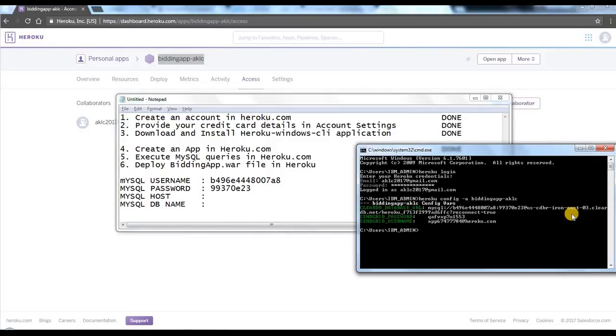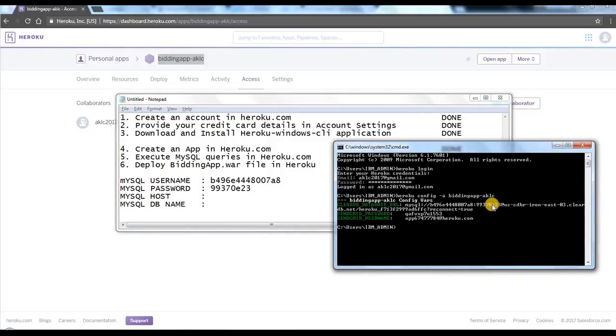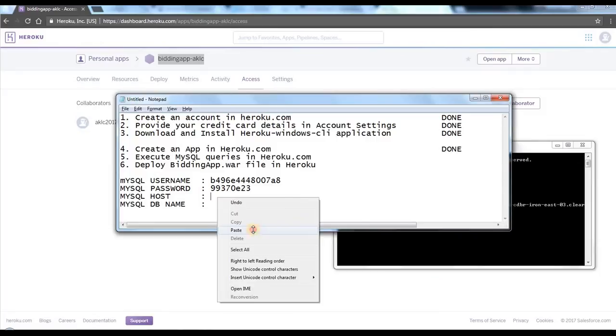And after this @, starting from US hyphen something, clear. You can see in the next line also there is some db.net. I cannot copy multiple lines here, so I'll just copy till here, and that will be our MySQL host.